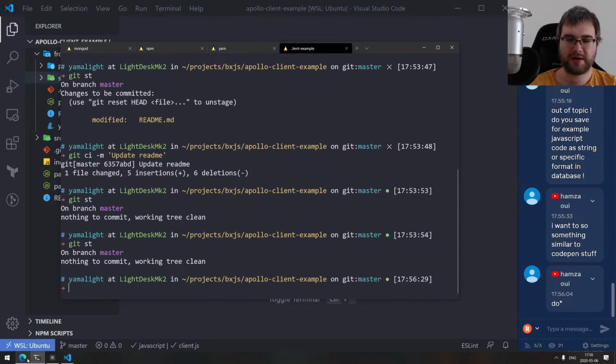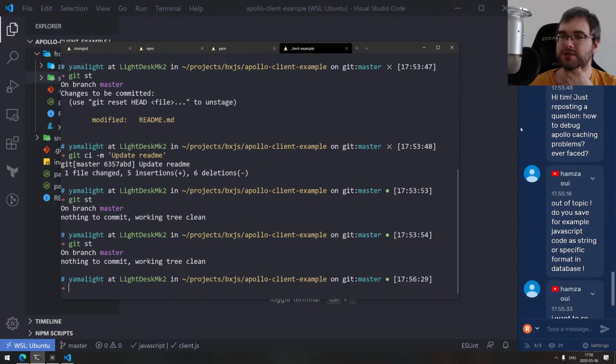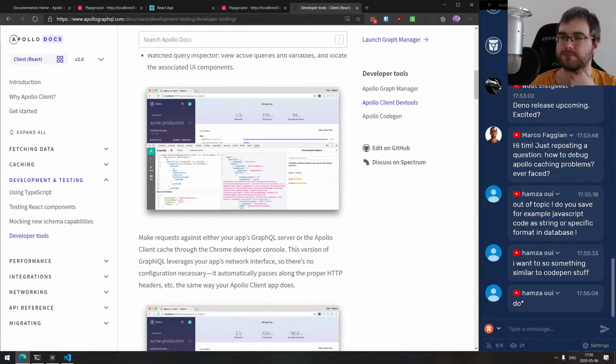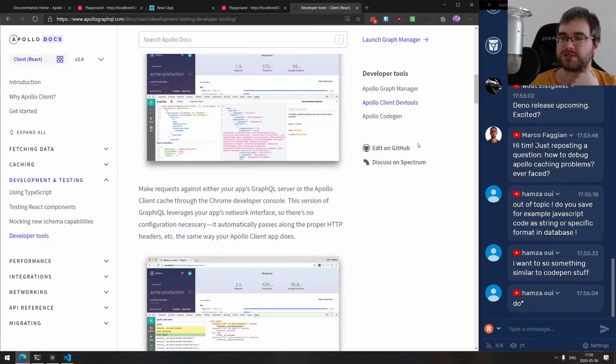Anyhow, let me have a look at the other questions. Let me just expand this a bit. Off topic, do you save, for example, JavaScript code as a string or a specific format in a database? That depends on the use case. What do you want to use it for? Saving as a string is perfectly fine if you want to share it. Oh, CodePen.